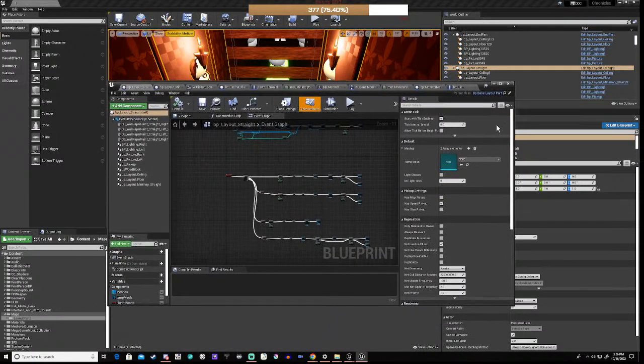So the last thing that we actually need to do here is our map pickup. And again, what we're going to do is pull it from our version 5.